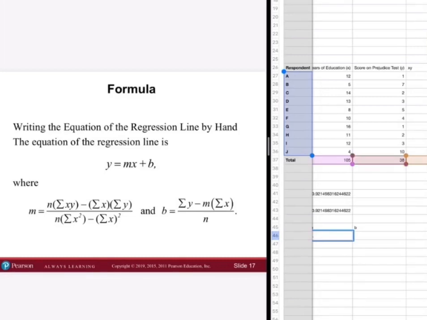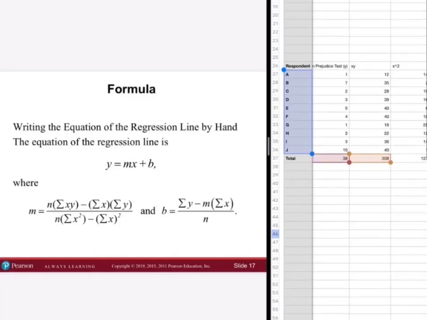Then we're going to say divided by, now the denominator, and we're still focusing on the slope right now. COUNTA, this right here, from here to here. Right, that's fine. We did COUNTA times the sum of the squares. We already have that, so times this cell right here.